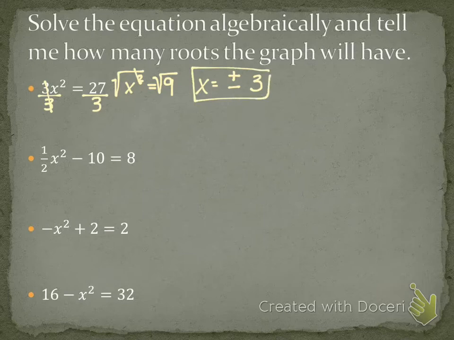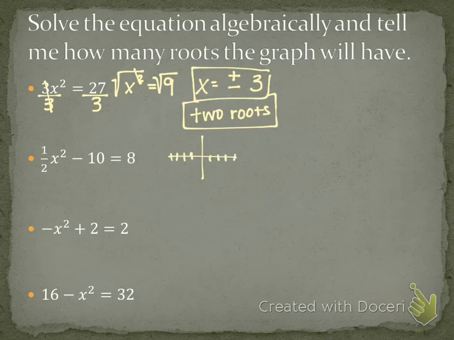So how many roots will this equation have? 2, because there's 2 answers. So you would write underneath it 2 roots. Okay? So I know my graph is going to cross my x-axis at positive 3 and negative 3. Now, I don't know the vertex because I'm not going to take the time and plug all that in. You can find it, but I'm not going to make you. I just want you to know that the graph is going to cross the x-axis at positive 3 and negative 3, which gives it 2 roots. Okay?